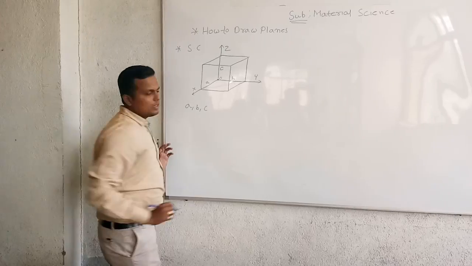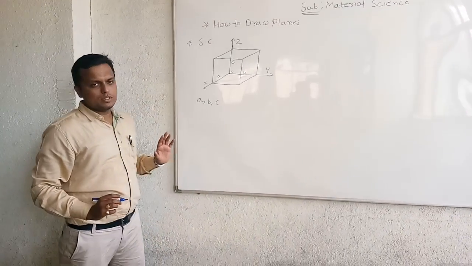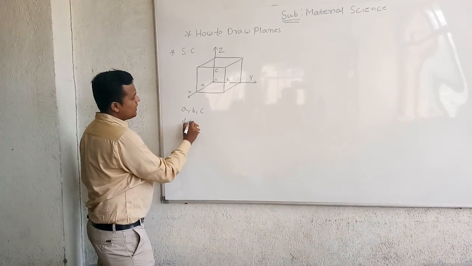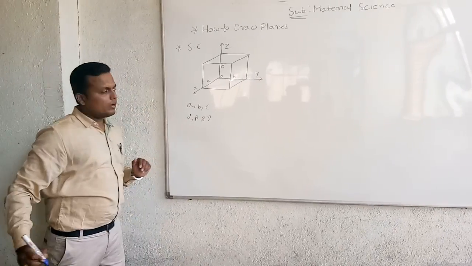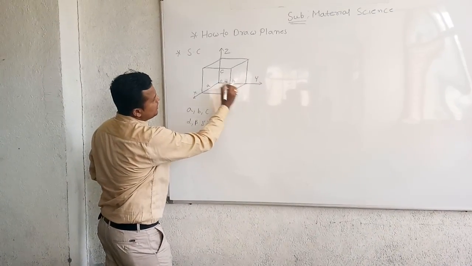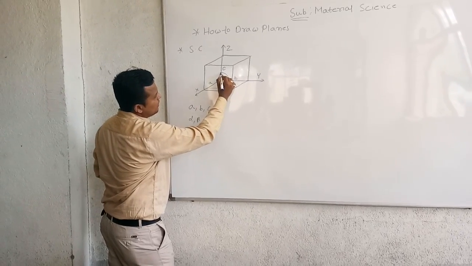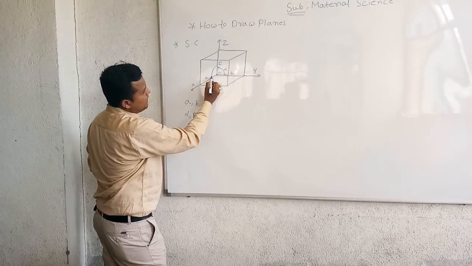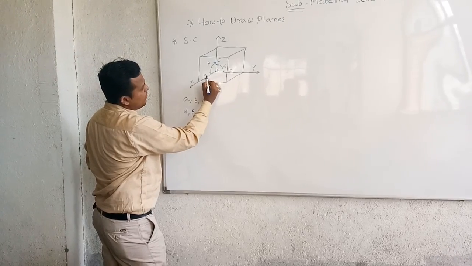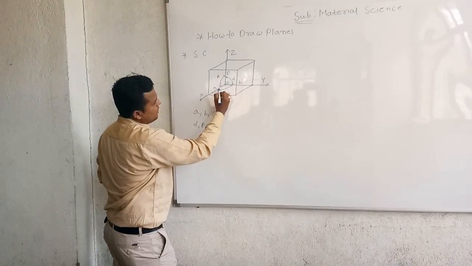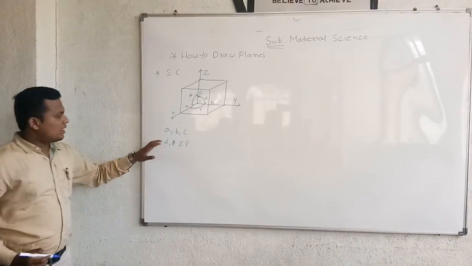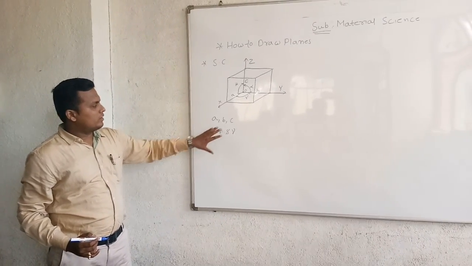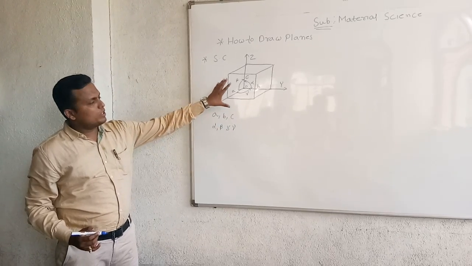Then which are the angles? So this simple cubic system is defined by the lattice constants and lattice angles. So lattice angles are alpha, beta and gamma. So what is alpha? Alpha is the angle between b and c. What is beta? The angle between a and c is called as beta angle. And angle between a and b is called as gamma angle. So these are the lattice constants a, b, c and alpha, beta, gamma. These are the lattice angles, and with the help of this the cubic system is defined.